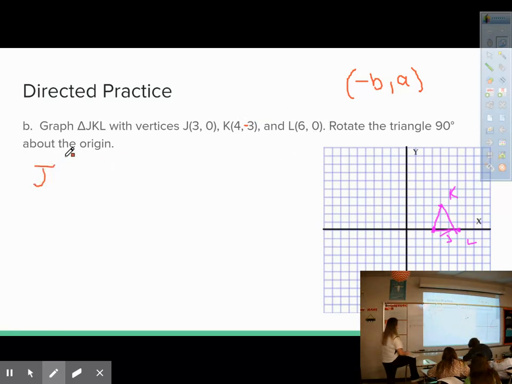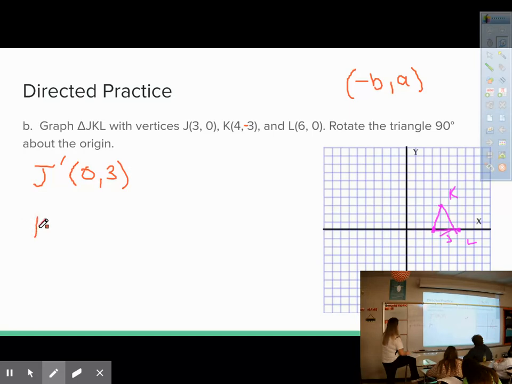So what would be the ordered pair for J prime, Kyle? (0,3). Do y'all agree with that? Or negative 3. Ooh, which one is it? (0,3) or (0,-3)? (0,-3). No. Yeah, negative 3. No, (0,3). The 0 is the one you would change the sign of, but it's neither positive nor negative. If you wanted to put negative 0, go right ahead, but you don't have to.